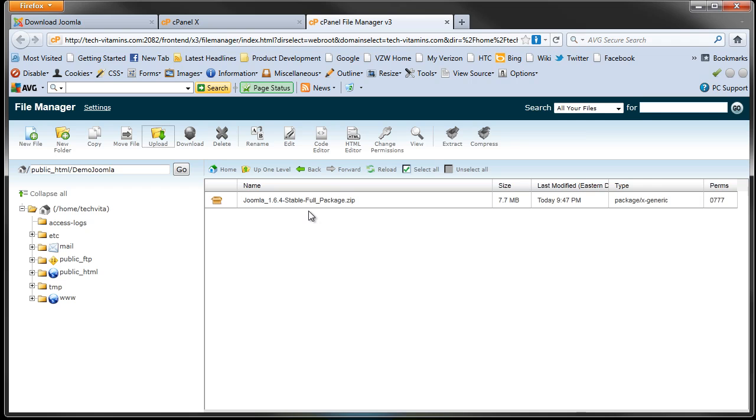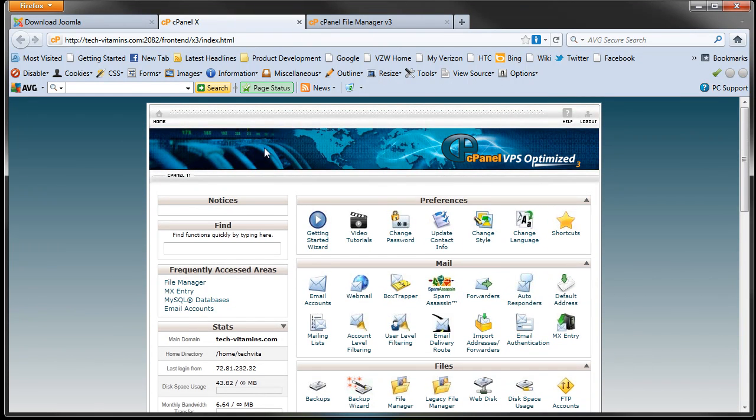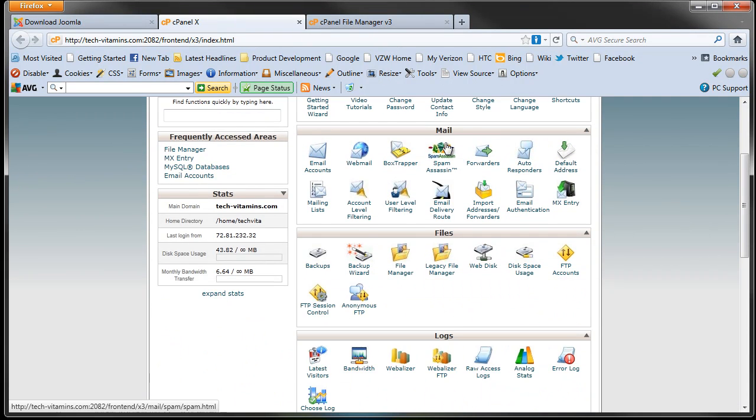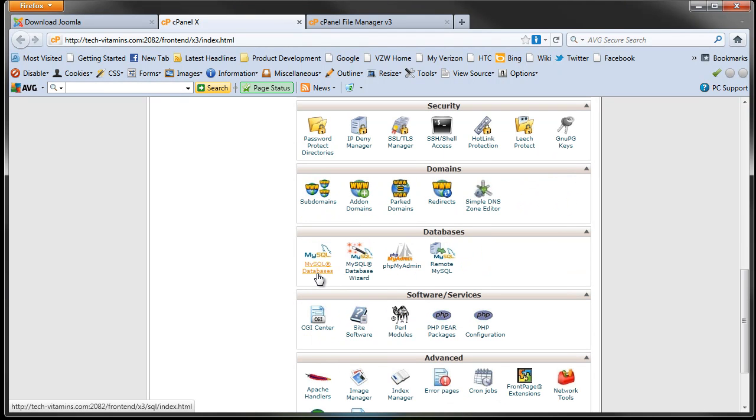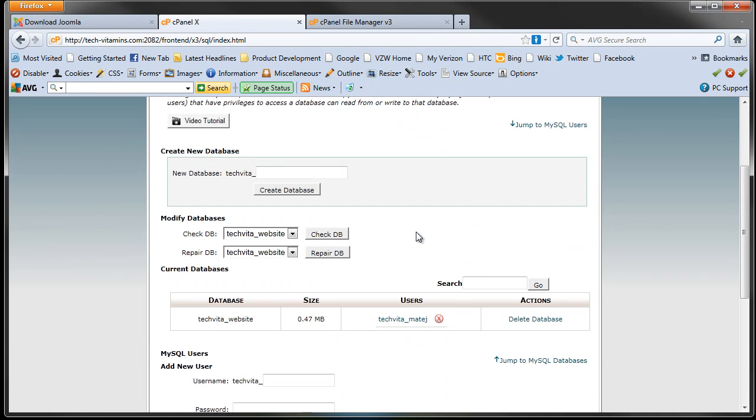So there's a couple different things we have to do first before we can start installing this. And this is what I was talking about earlier. You have to make sure you create a new database and a user for it. So I'm going to go back into my cPanel home screen and first start in my MySQL databases. I will click on that and go ahead and create a new database. Usually your database will always start with the username of your account. So that doesn't really matter what it is. Just make sure you remember what the database is going to be called.